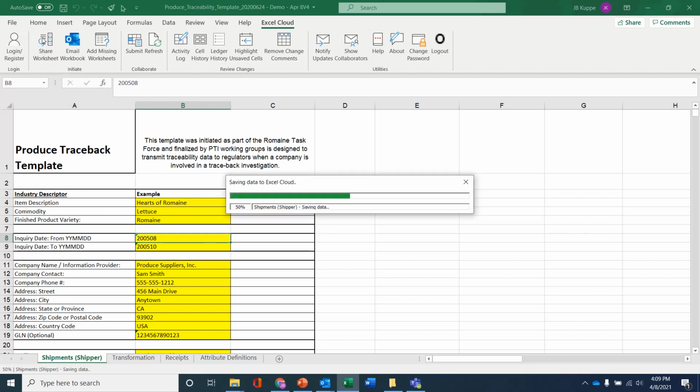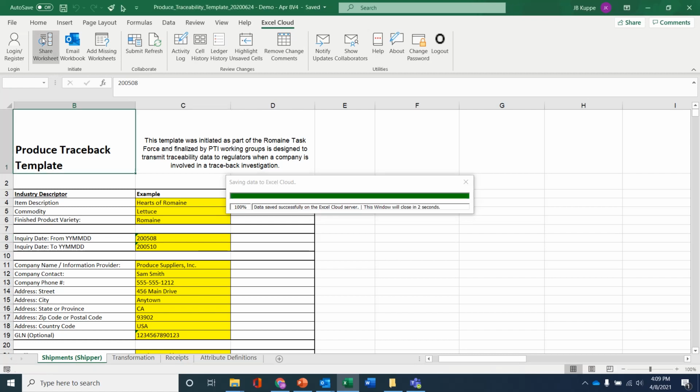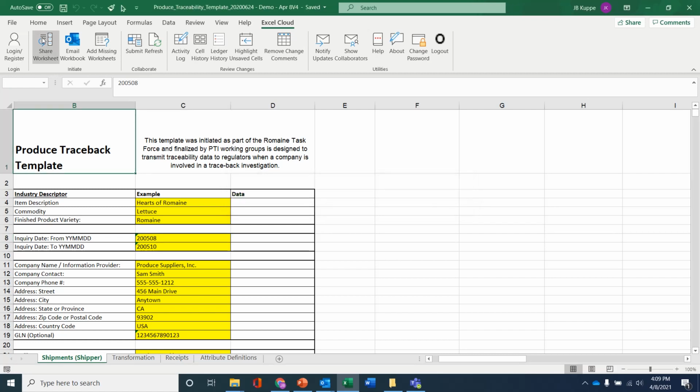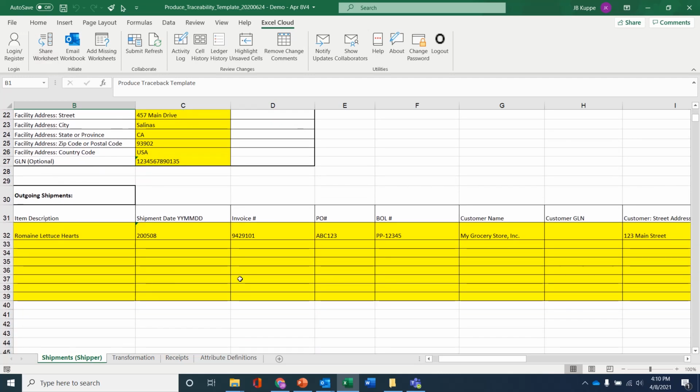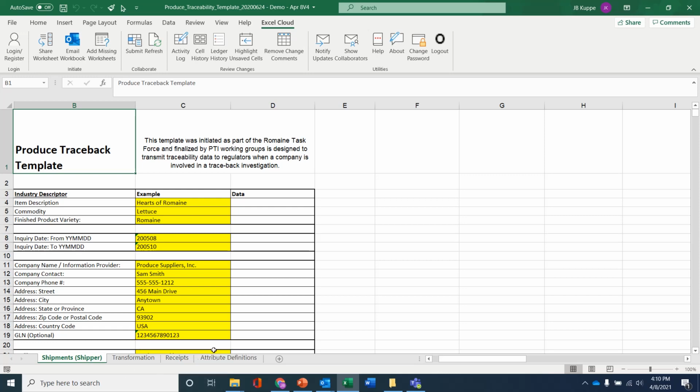This initiates the sharing process, and it works pretty much like the print area command, in that all the information that it finds to the extent of the data on this particular worksheet is grabbed and pushed out to the digital ledger technology running inside Excel Cloud without the user having to do anything. So that's literally the process, and it showed you how long it took to take this data and push it out, and it's about the same for each one of these tabs.